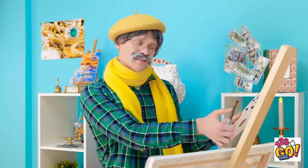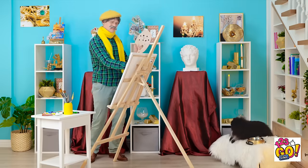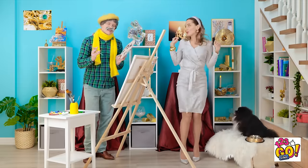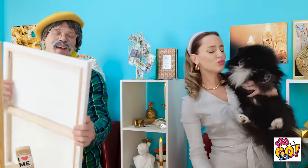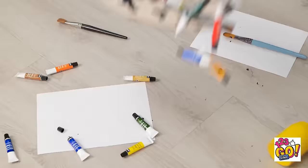A little brush stroke here. I really capture your inner beauty, precious. Marvelous. Hello, dear. Give mommy a hug, precious. Finally, my masterpiece is complete! Darling! It's your best work yet! It should be in a gallery! What do you think, precious? No? You prefer watercolors? Ugh, sorry, honey. Such a harsh critic! Oops!